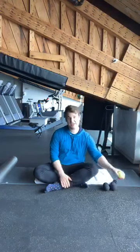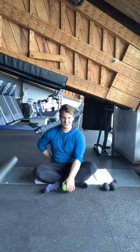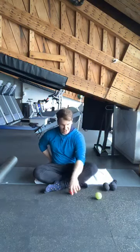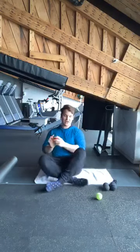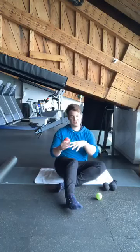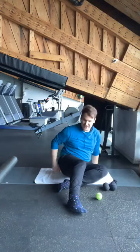All right. So we're going to get started with our glutes. If you've been sitting around a lot, like a bunch of us have inside, we're going to try to roll out and really stretch out those glutes. You'll need a tennis ball at the bare minimum. If you have a hockey ball or a lacrosse ball — for those who have taken my class — you know that I always encourage something a little firmer. So we're going to get started with the ball. We're going to place it right underneath any glute. It doesn't matter which one — I'll be starting on my left. We're going to take it, place it right underneath your cheek — the squishiest, meatiest part of your glute.